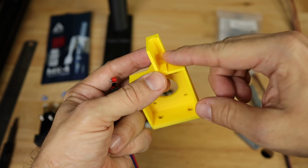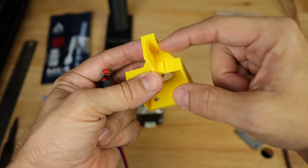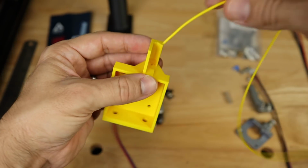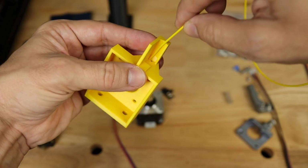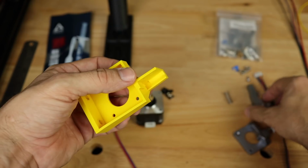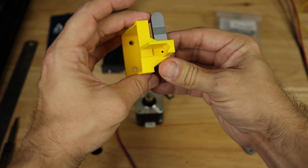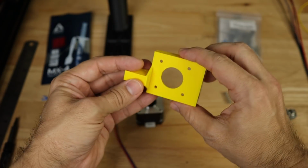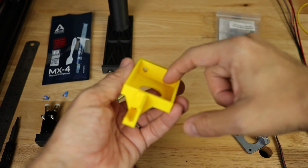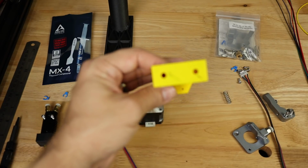And as you can see, I even have a nice filament path built in here so that your filament should go in fairly easily. Usually when I am testing with it, I don't usually have to fight with it too much to get it to go through that hole and right into that extruder, which will be mounted right under here by the time everything is mounted up. So that's for that design. Oh, and this is mounted just by, again, screws and T-nuts right here underneath the extrusion that the other extruder is mounted to.